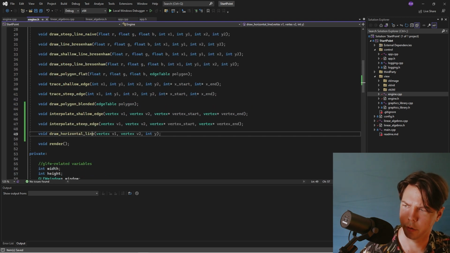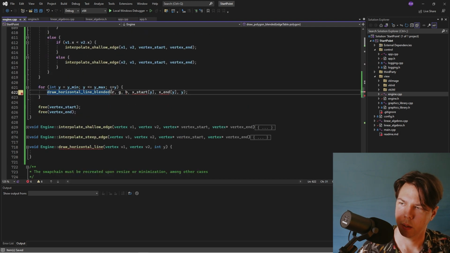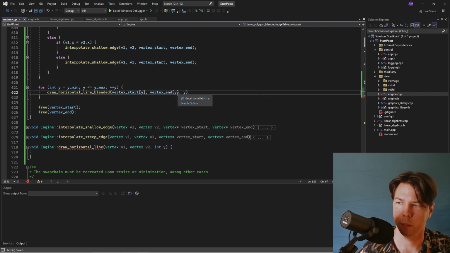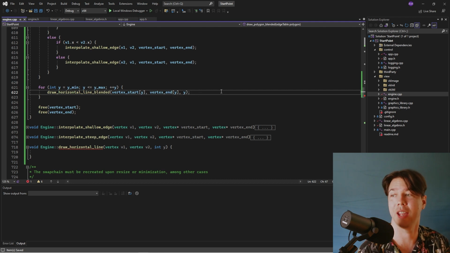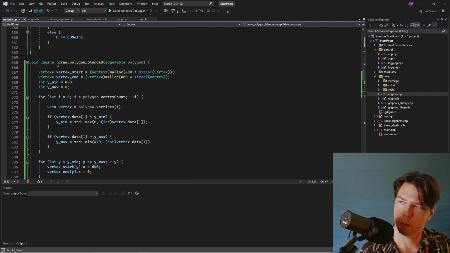Is that what I called it? Yeah, it should be blended. Okay, cool. So from one vertex to the other at that given y coordinate. Okay, excellent. So I'll now close that down.